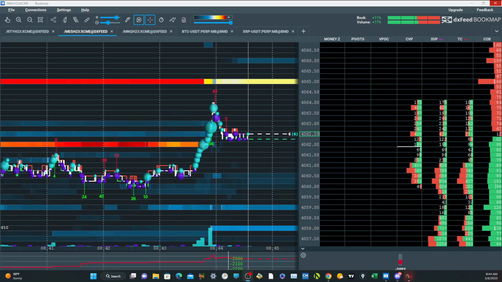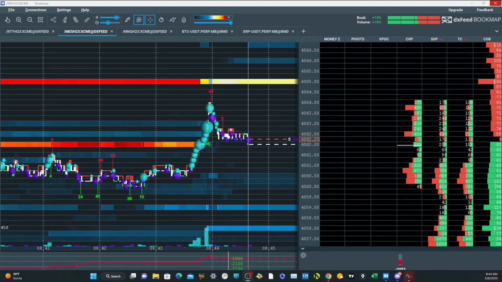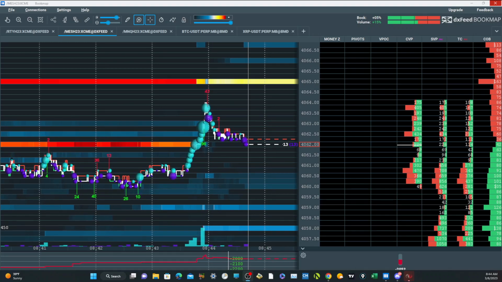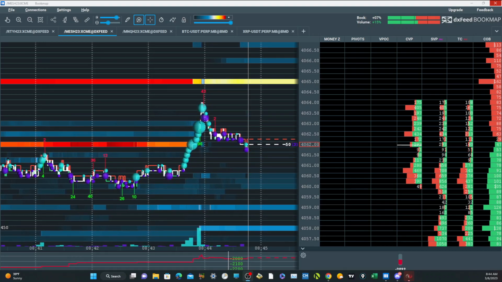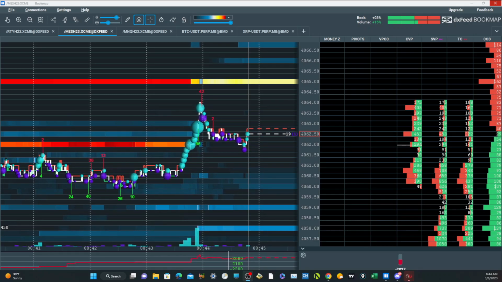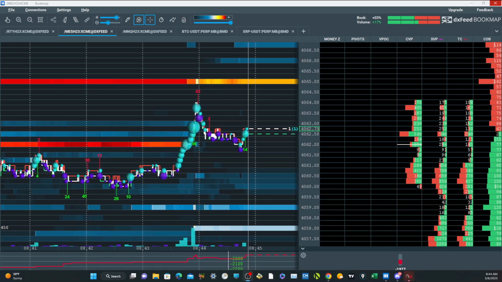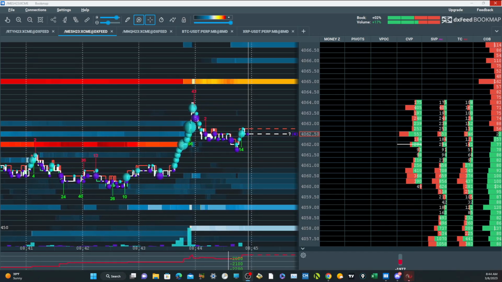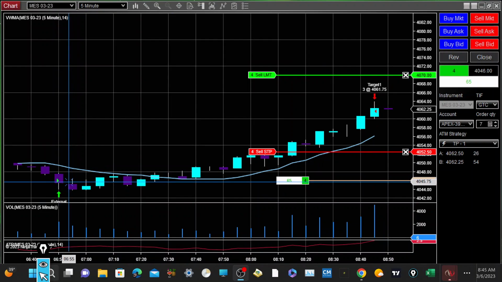It's a nice move. I've been in this move since 6:46. We had this kind of support right there, so I bought in on this support and just rode it up. My target is 40.70. Actually, I didn't switch over there. My bad, one second. Right, so my entry over here, you can see my entry.